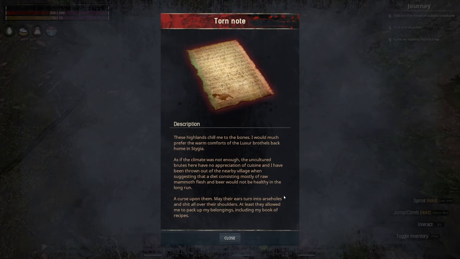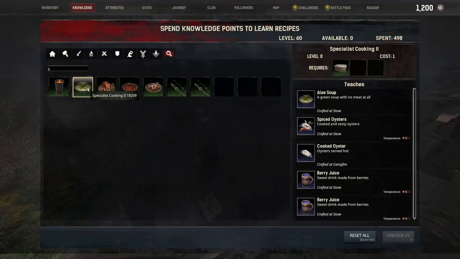Holy woe, I did not know the aloe soup escalated like that. Yeah, that's the aloe soup recipe story, I guess. Cooking 2 teaches you aloe soup, spice oysters, and berry juices, all of which are a little obsolete. They are kind of a remnant of a long gone era of PvP where aloe soup was king and berry juice was worth crafting. It's still nice to have, to remember.